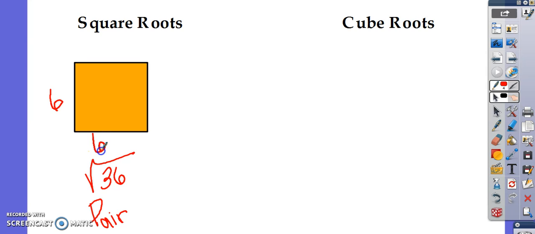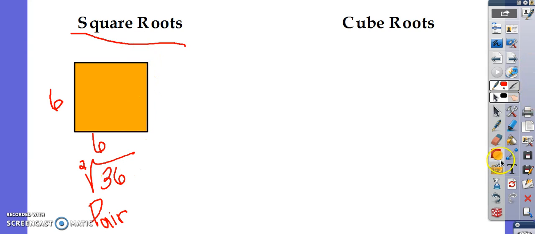And so that is where the square roots come from because we are trying to see what times what will give us this. Now, every single time we're looking at a square root, we are assuming that there is an imaginary 2 here because that's telling us that we're looking for two of the same numbers inside of here. Squares are pairs. That's what the whole process is.